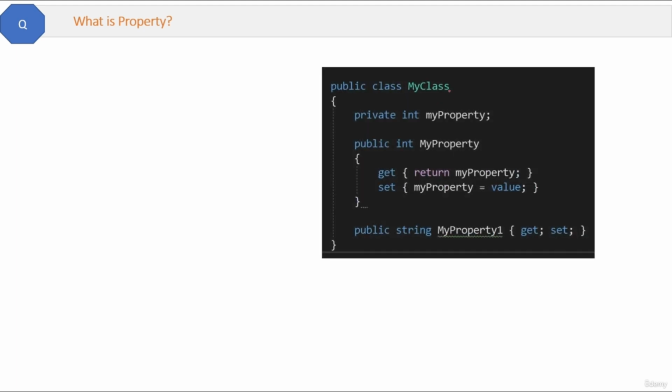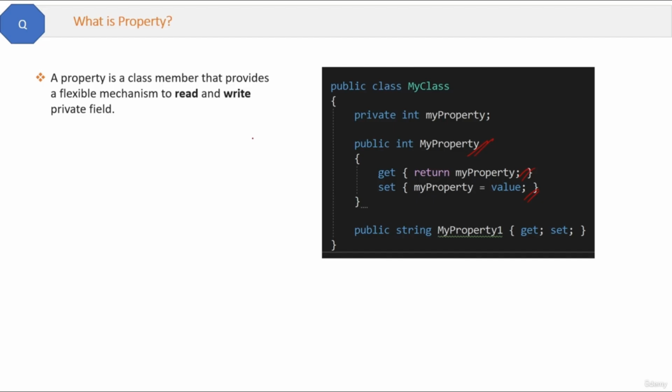What is a property? Let's quickly see a sample property here. Here you can see this MyProperty is a property, right? And this MyProperty is getting and setting the myProperty field value. So the definition is: a property is a class member that provides a flexible mechanism to read and write private fields.